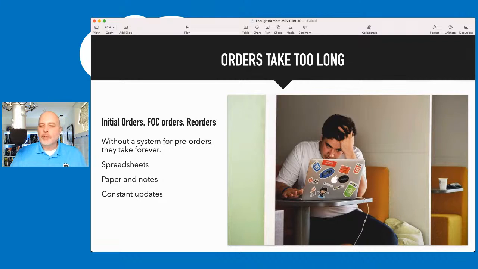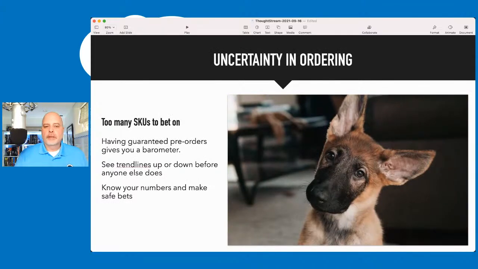I still know some stores, like Heroes Cards and Comics in London, Ontario, which is the store I worked at from 89 to 92. They still use a binder, and they have probably 500 customers who have all their subscriptions and binders. I don't even know how they do their subscription stuff.